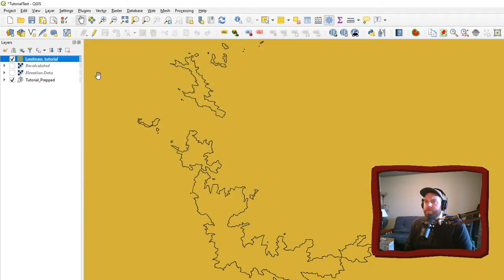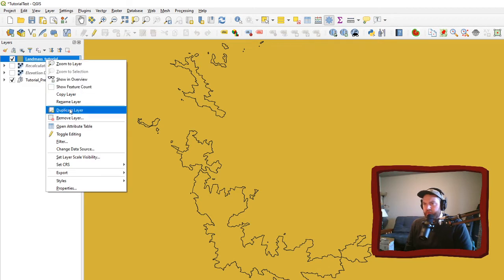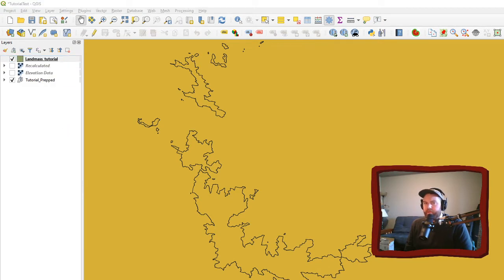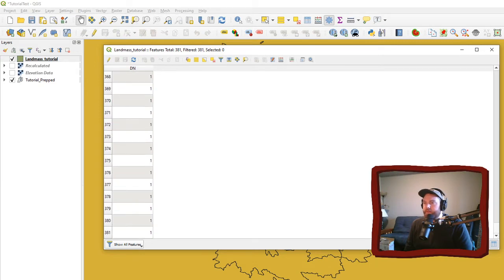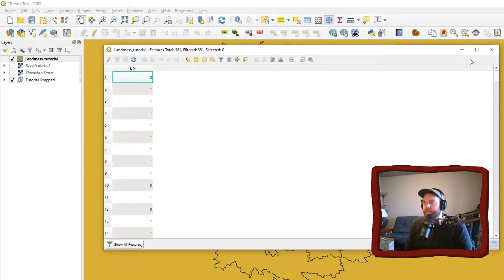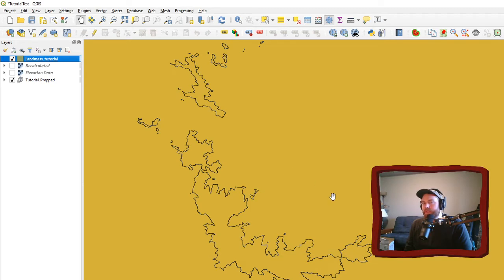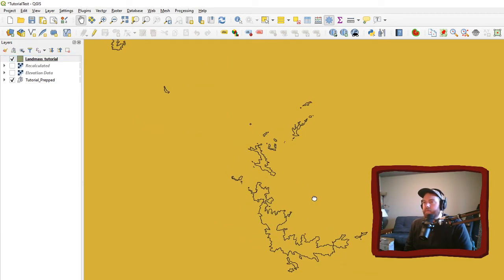We're going to close this raster here. So if we go and take a look at our data, we're going to open this attribute table. We see all the polygons. Actually, so there's separate polygons. Each one has a value of 0, 1. If it's 0, it's water. If it's 1, it's land. I'm going to get rid of the water because we don't want that right now. We can deal with that later.